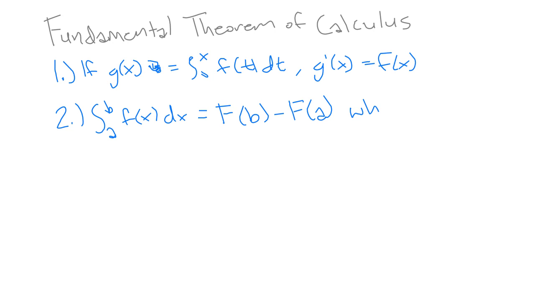And given that the derivative of the antiderivative is just f, let's think about what this means. We have one saying that g is defined as an integral function, and if we derive that integral function, we just get our function back. And then part 2 states that we can find an area under a curve using antiderivatives. But also, antiderivatives are the key point.